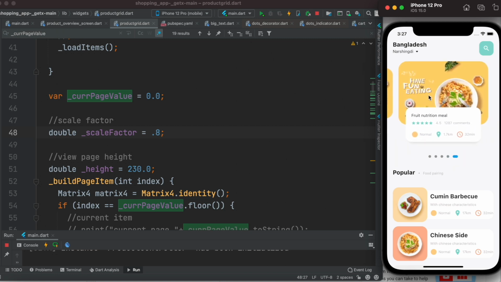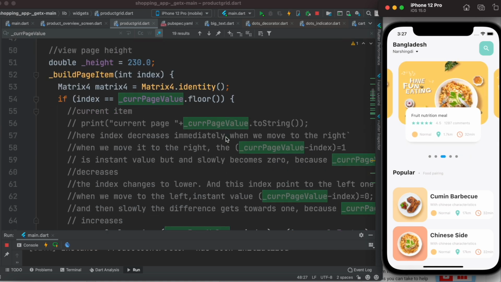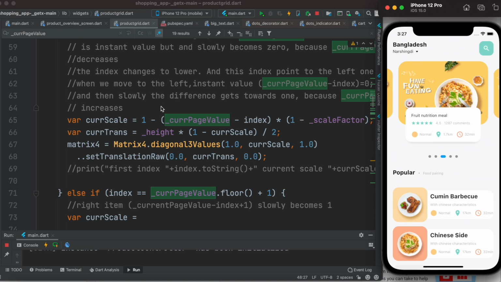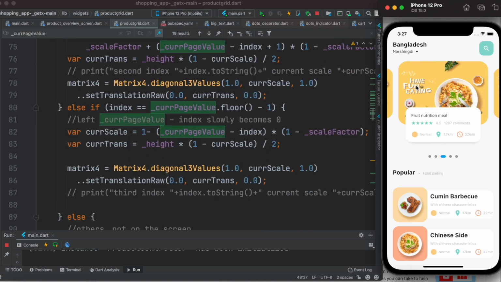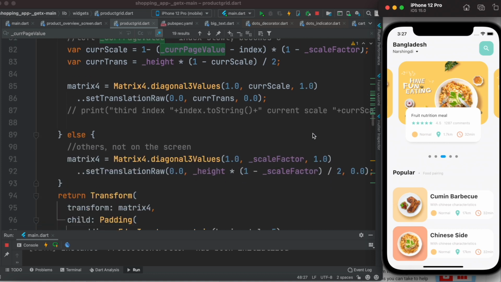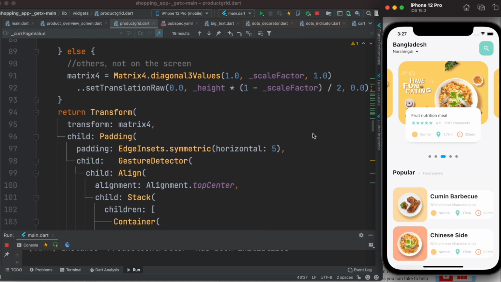So this is my default code, so that's why it works like this. In the default code, I have this math over here. As you see, I'm using Matrix4 and a lot of calculation over here and there.